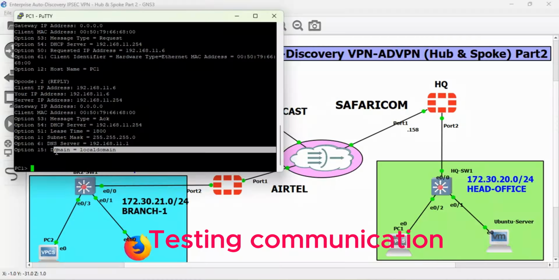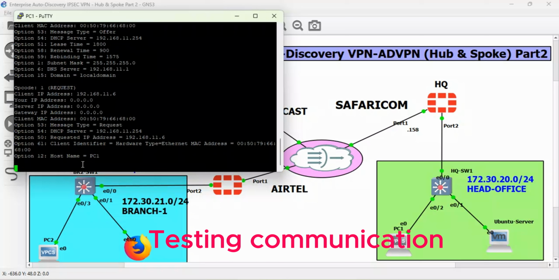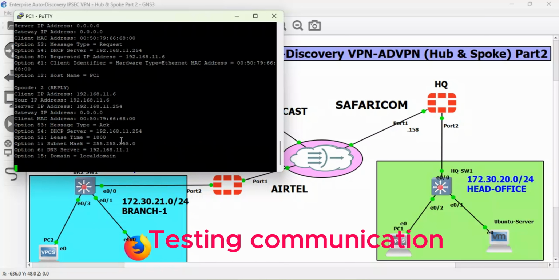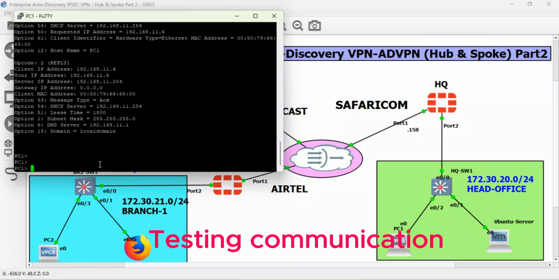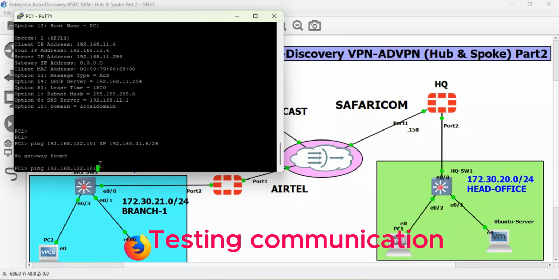Domain name, ping, (192.168). You see it's saying there is no gateway found.